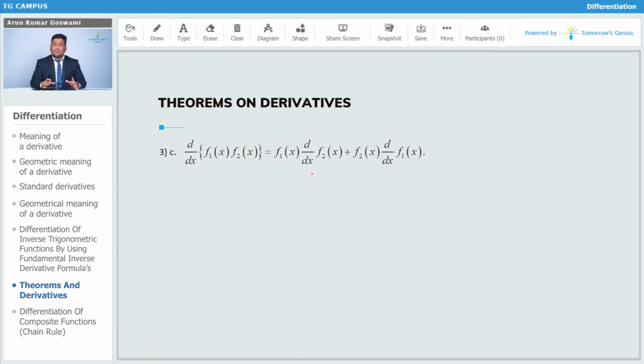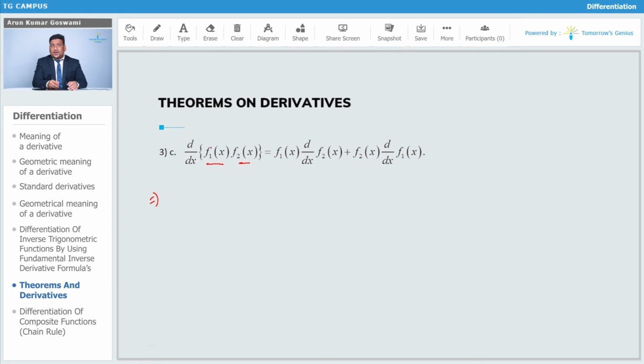This is a very important theorem, because this theorem is also known as the product rule. Whenever two functions are given in multiplication, not just two functions, 3, 4, 5, any number of functions, but since this theorem says for two functions, I have two functions, f1 and f2 of x. Some of you have probably heard about this as the UV rule. u and v are two functions. So whenever the product is there for two functions, how do we differentiate it?